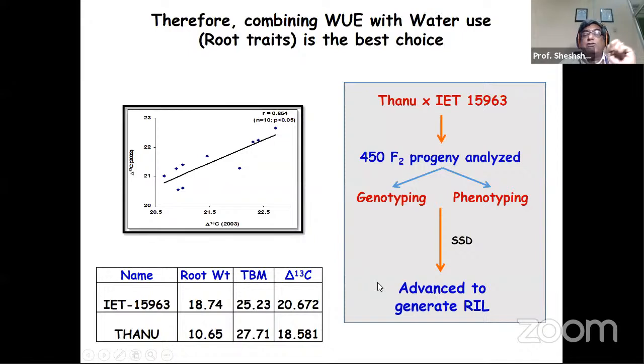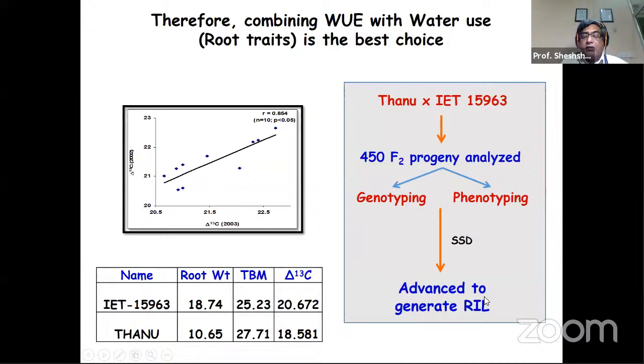Now what we did was to check if that is true by trying it genetically. So what we identified was a germplasm line which had a better root system, called IET 15960, just a number. And then there was a cultivar which was grown under puddled condition, and we crossed them, and developed a large number of recombinant inbred lines. We did the QTL mapping in it, and I'm not telling you the whole details about it. It was a biparental analysis.